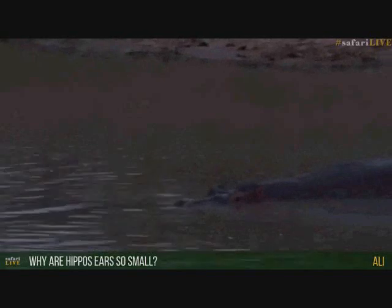Look at that. So that one looks like it's been in a bit of a fight. But we have a question from Ali, who's wondering why hippo's ears are so small. Now, I don't think that hippo liked that comment very much. They're obviously a bit self-conscious about their ears, because as I started saying that, we got a death stare from the hippopotamus. And they don't need to be very big.